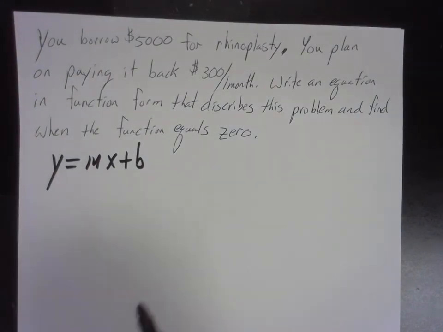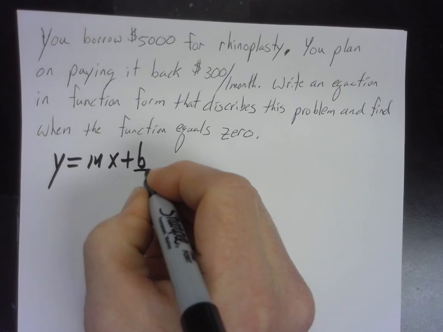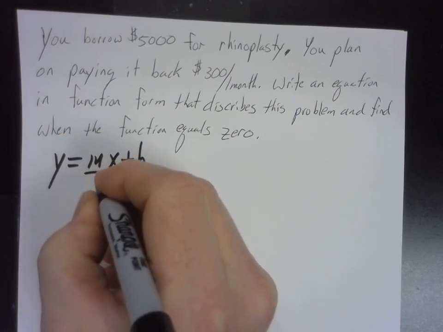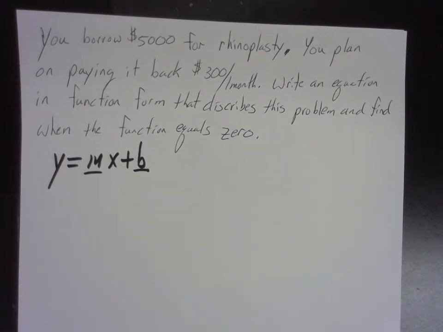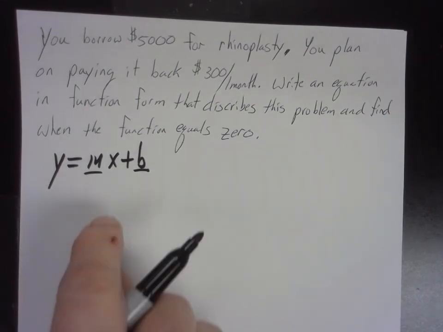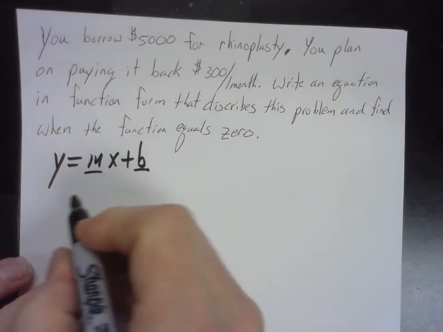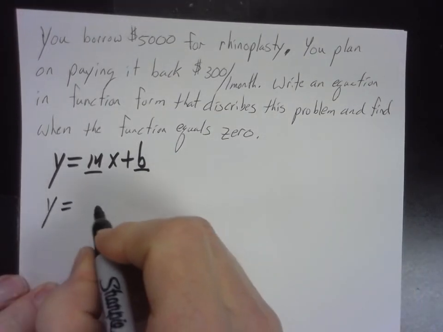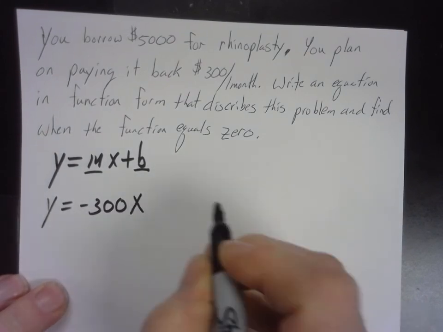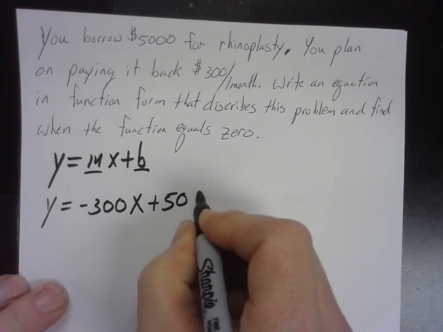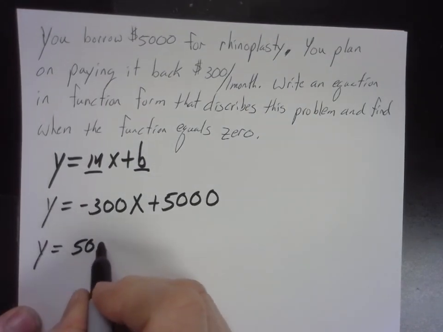Because we're seeing an initial amount, a starting point, and we're seeing a rate of change. And so this is the form it's in. It's a linear equation, and this linear equation will describe it. So all we've got to do then is put the rate of change right there and the initial amount right here. And I noticed a lot of you had it this way as I walked around.